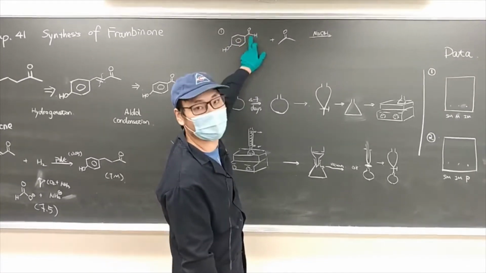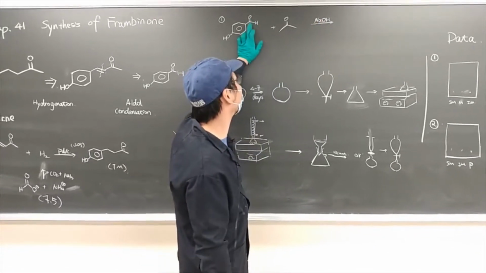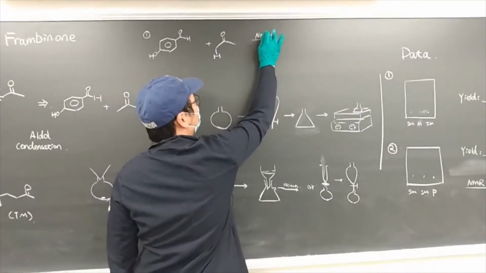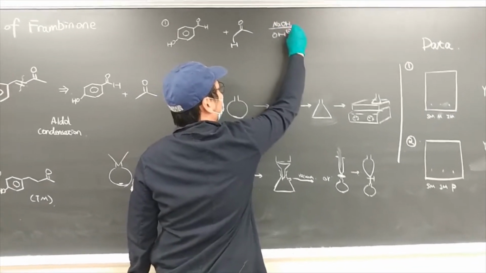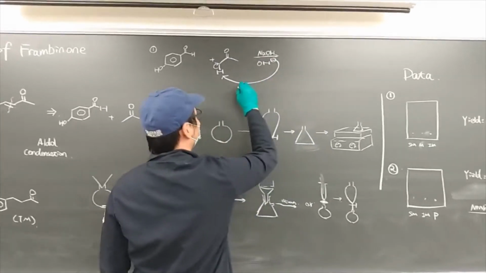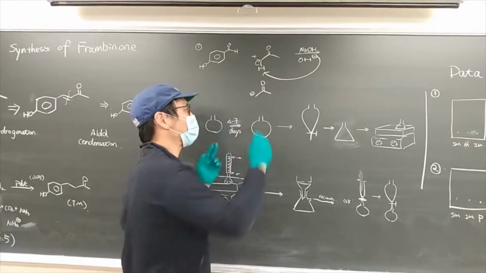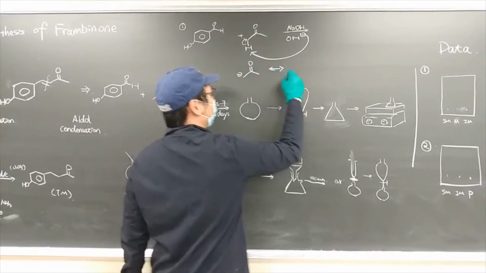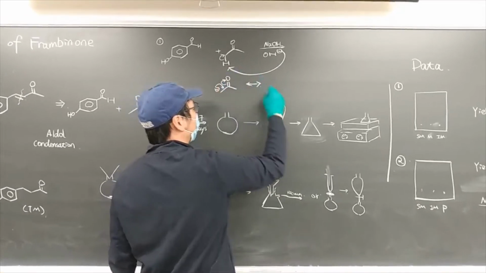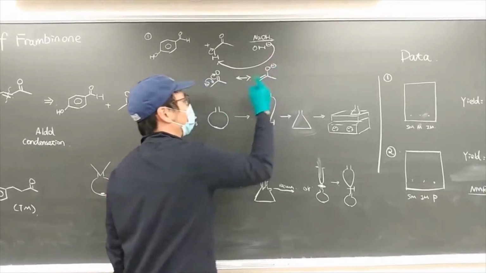There's no alpha carbon there, so there's no way for the sodium hydroxide, the hydroxide group, to pull off a proton from here. So here is the only option. We have the proton here, and the OH will attack the proton, and that one will go here. Then we will have the anion here, and that one is the enolate structure. You can draw the enolate structure through the resonance structure. The double bond can go here, and that one can go here. We will have a resonance structure. We'll call that the enolate.